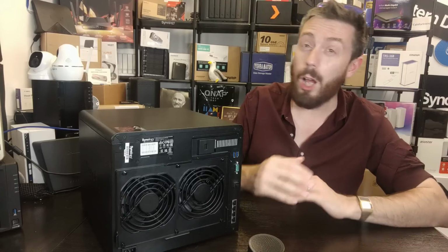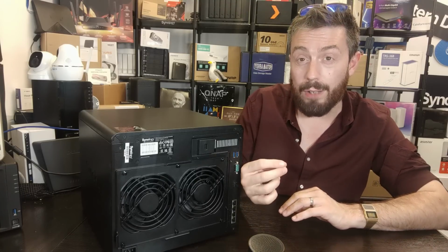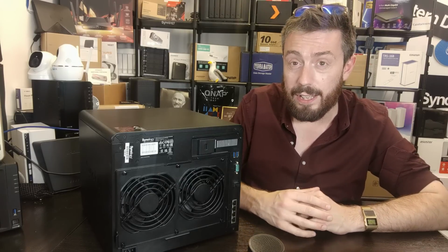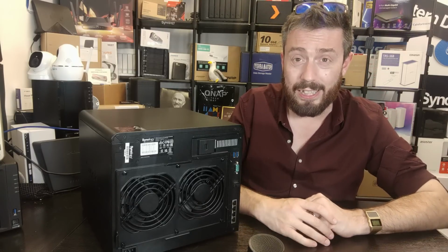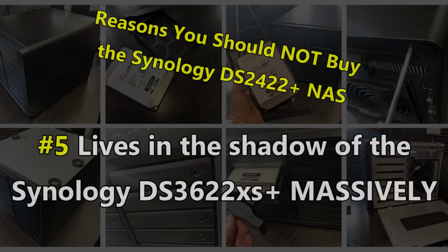And although the kind of homebrew GitHub community have knocked together some patched drivers to allow things like 2.5 and 5 GbE USB adapters to be used, there's still no guarantee that they're not going to be completely undone the next time you do a firmware update. So again, I include these USB ports on here mainly so I hope Synology start rolling out bigger, faster and more featured USB ports moving forward.